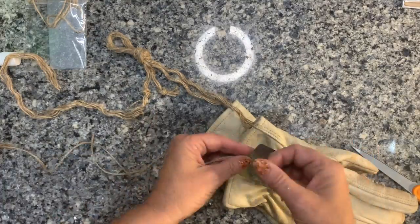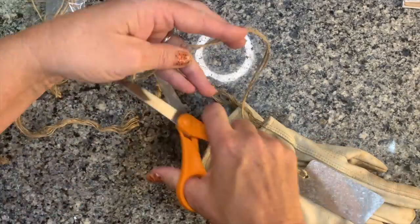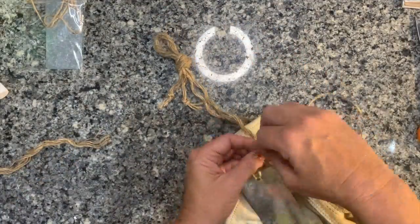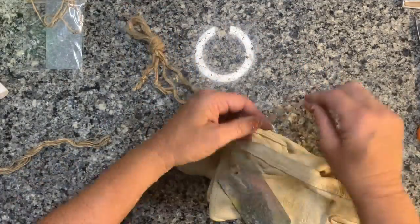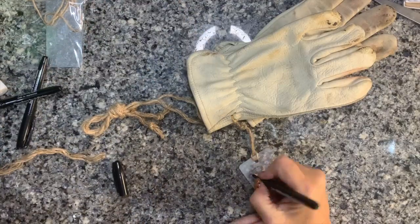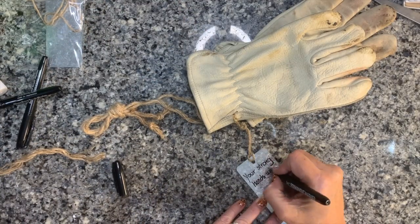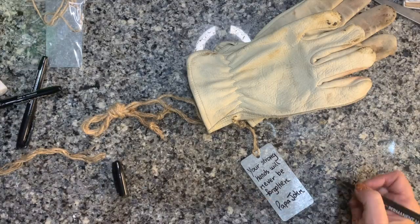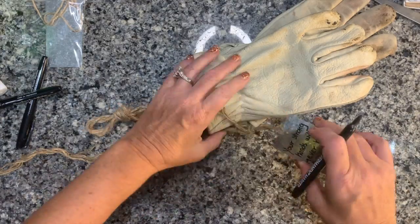Oh, I used a piece of twine to tie it on, and I just tied it on to the string of the one that it's hanging off of, the front one there, I guess it would be. And then wrote the words, "Your strong hands will never be forgotten, Papa John." Anyway, I really like this. I'm going to give it to one of the grandsons.